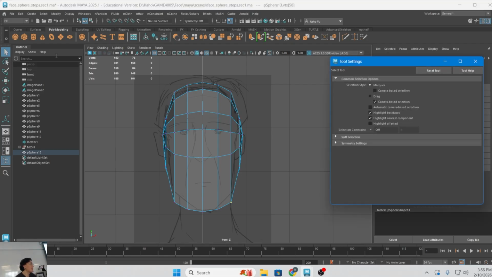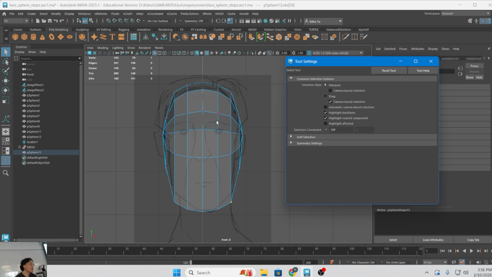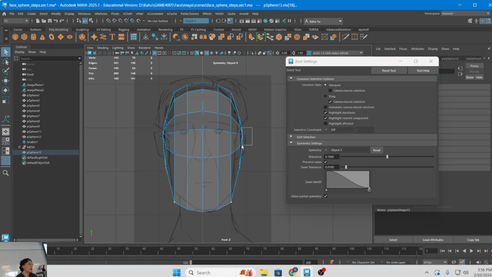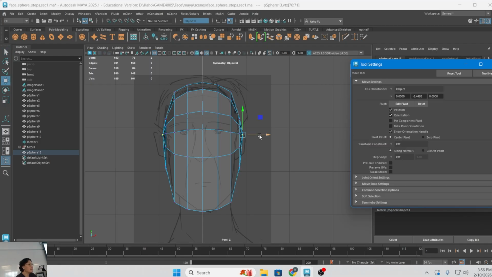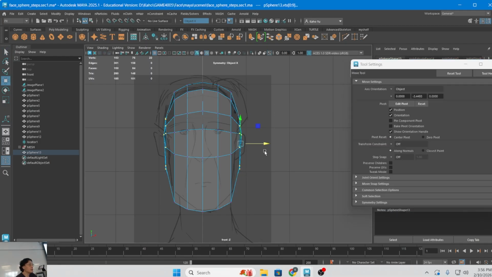So you double-click on any tool on the left-hand side, and you will find the symmetry settings. We want the symmetry to be in the object X direction. So whenever I pick something on the positive X, something else on the negative X will be picked up and mirrored. So we're going to do something like this.